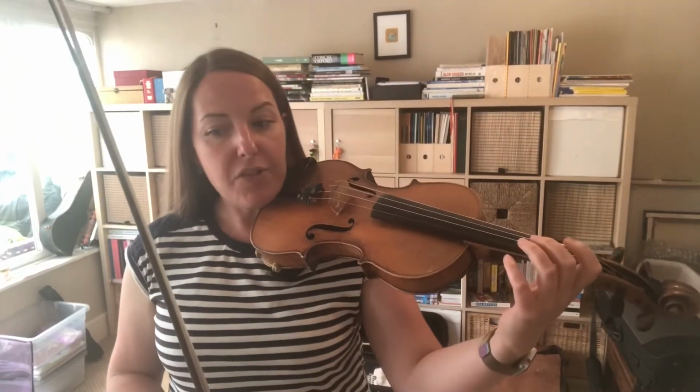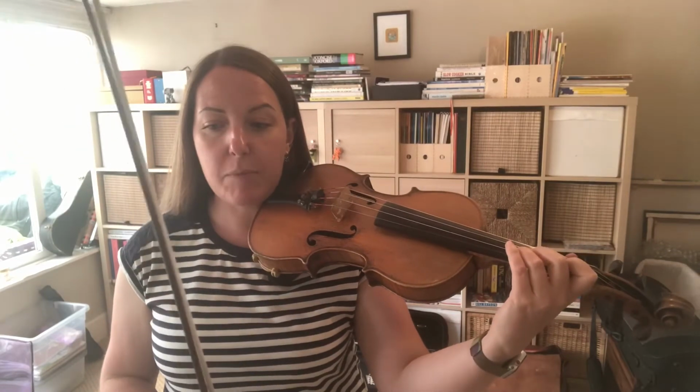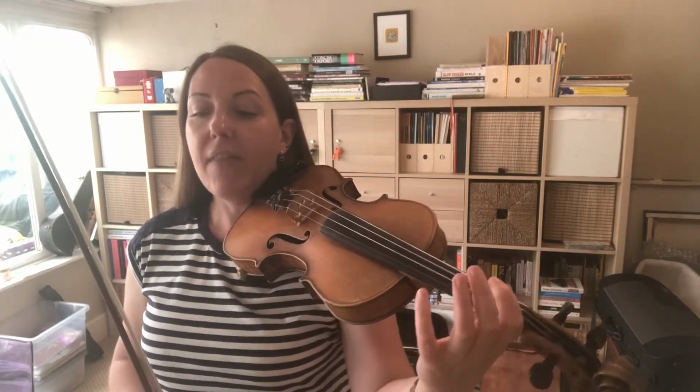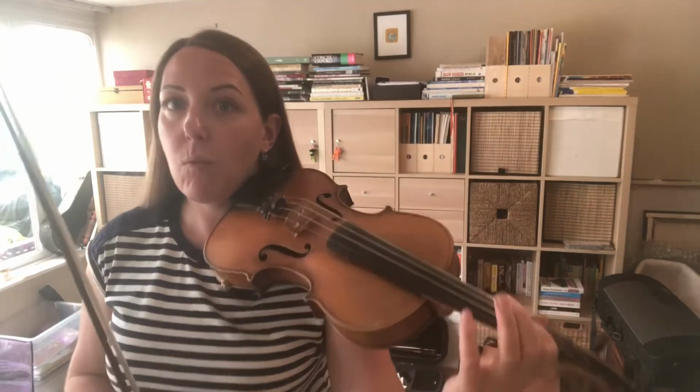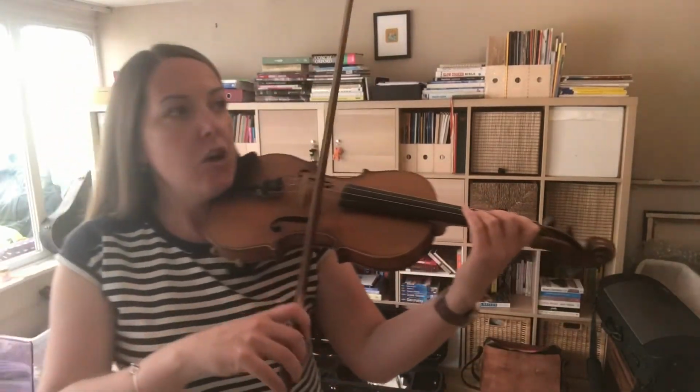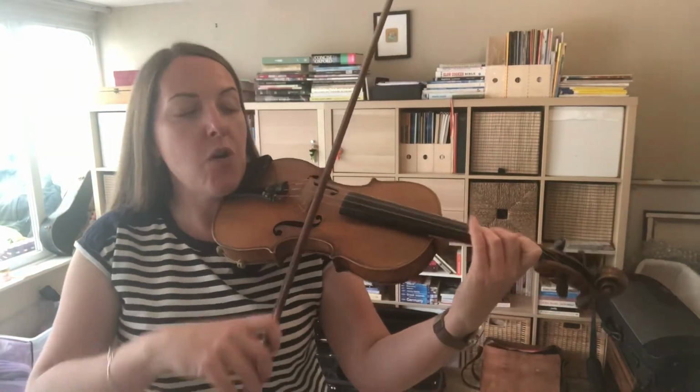Then we put all our 3 fingers on for the next bit. So we go 3, 3, 3, 3, 2, A. So there's no 1 in that bar. So 2 straight to A, and then 1, 1, A, 1. So it should sound like this. I'm going to count in case you want to play with me. 1, 2, 3, 4.